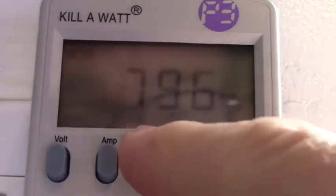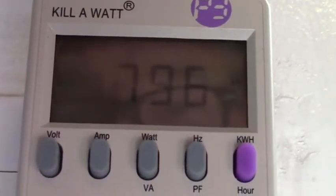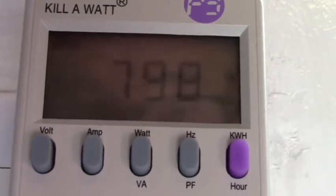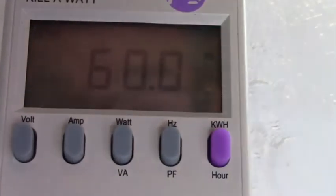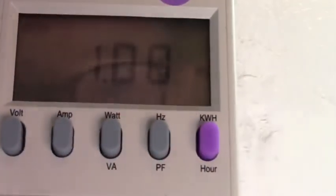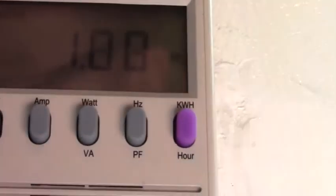Okay, let's see what the volt amps is. It should be the same thing. It is. Same thing, because this is a resistive circuit. It doesn't have inductors or capacitors. So hertz is 60, and let's find out what the power factor is. Power factor is 1. So you've got a perfect power factor, but that's what you've got to expect with a heating element. Your power factor should always be 1 with a heating element. If it's not, that would indicate a problem.